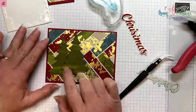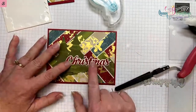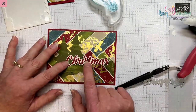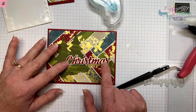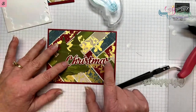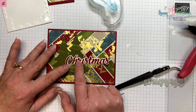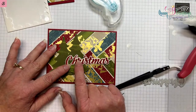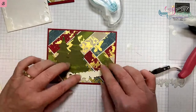Okay, now I've done this one flat and this one high, and then I want to have my word Christmas go across the front. Now the tricky part is this has already been raised and this part has not. So what I want to do is put dimensionals under from the T to the S, and then I'm going to put regular adhesive under this part here. Does that make sense? So this will keep it flush with this tree, and then this will raise up this side so they're the same height.